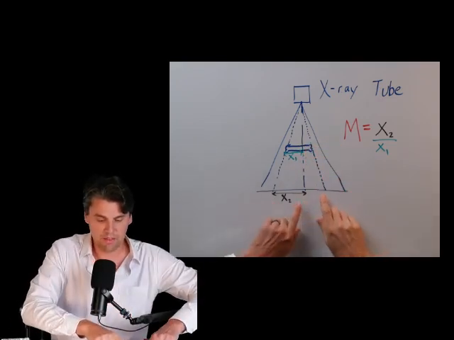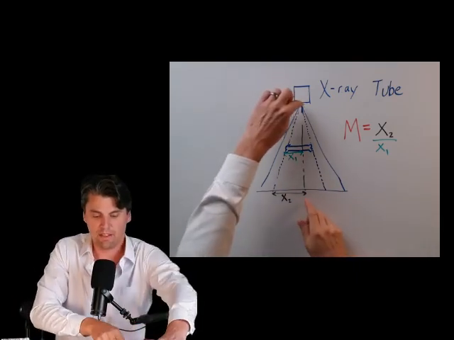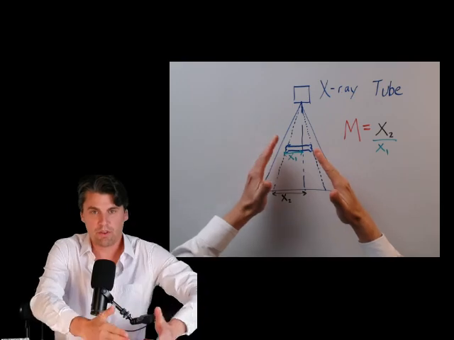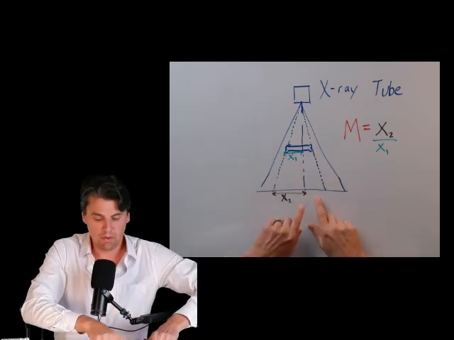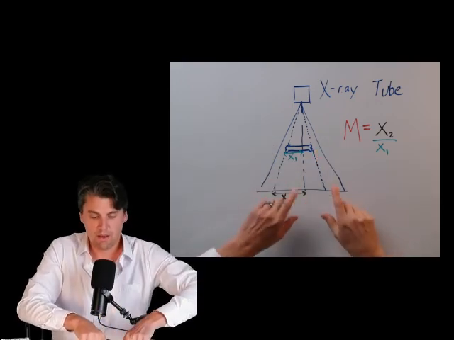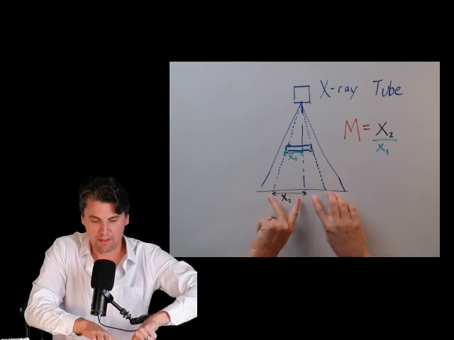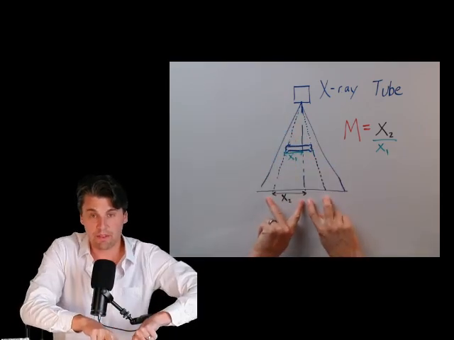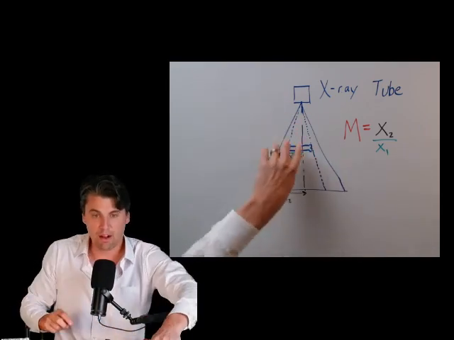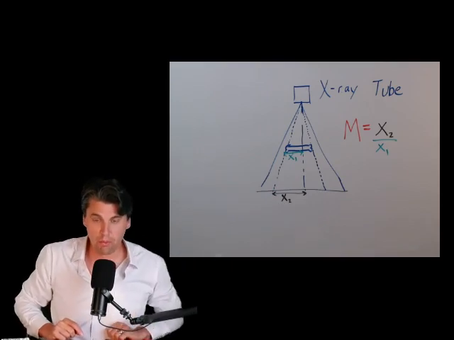This is going to be the magnification in terms of the size of the bone. And then we could do the same thing on the other side of the bone. It's convenient if we split it up into two triangles. We can do one side and the other side. But this magnification effect is applying the same on both sides. If we just look at this one side, we can make our similar triangles and show what the magnification is.